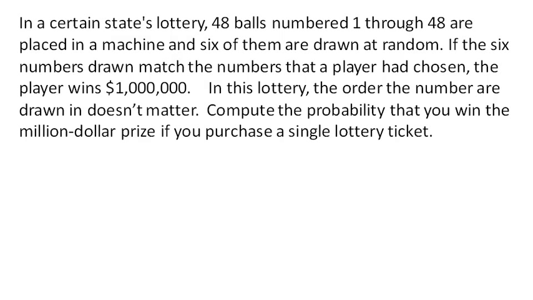So the first thing we need to know is how many possible outcomes are there? So from 48 different numbers, we're going to choose six of them, and order here does not matter, which is why we're using combinations. And so we end up with 12,271,512 different six number outcomes.